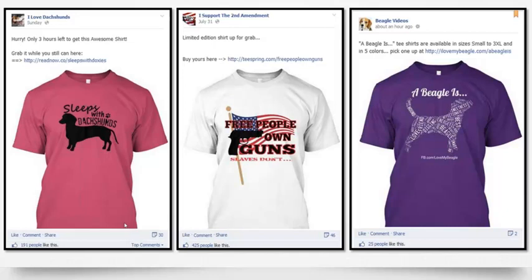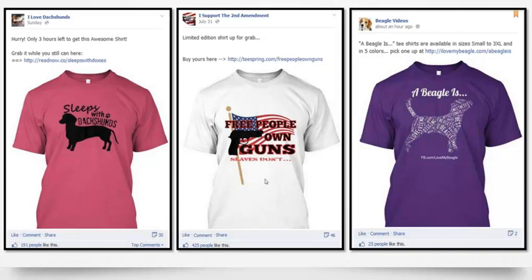And the other thing I want you to look at is look down here. This pink one, it got 30 shares, all right? This white one got 46 shares. The Beagle one got 2 shares. A share, remember that's social. That's somebody seeing it, liking it, and sharing it on their wall or on someone else's wall. A share is viral traffic. It's free traffic. It's free exposure for your campaign. That's something that's really cool about t-shirts. People like t-shirts. They're going to share it, all right? If they share it, you have a chance of making more money for no cost on your part, reaching a larger audience, all right? Not to mention, it's friends of friends demographic targeting, which is the most sought after group of people you can get on Facebook.